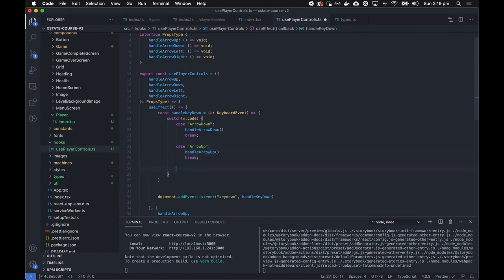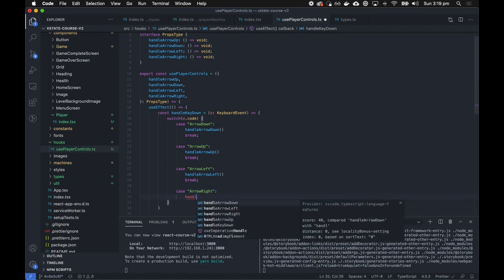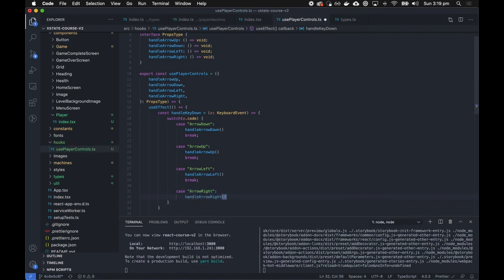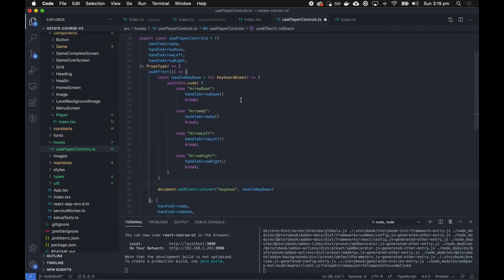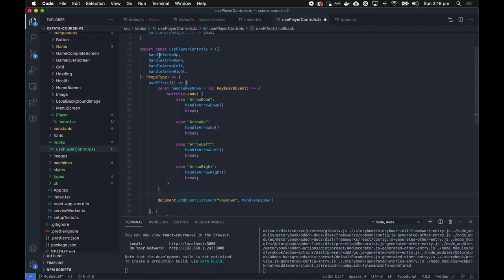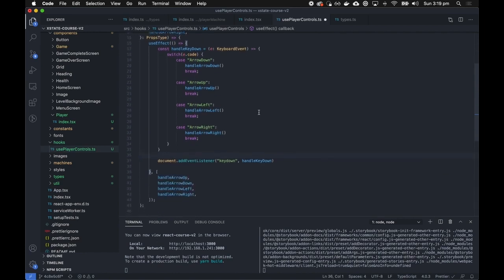Great. Case for the arrow left, handle arrow left, break. Case arrow right, handle arrow right, and then break. So whenever the user hits any of the arrow keys, one of these 4 functions will be called.